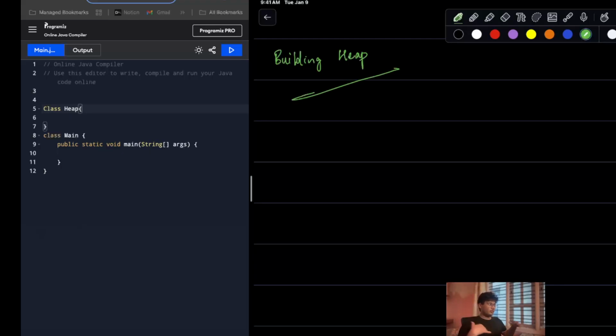So many of you would have already used heaps in your problems or in your applications, right? For example, in Java, you create a priority queue, and in that priority queue, you either insert a value, remove a value, or perform some operation on it, right? What we're going to be doing today is seeing how that priority queue is built in the backend, right? How is it working? What is actually happening? That is exactly what we're going to be looking into today.